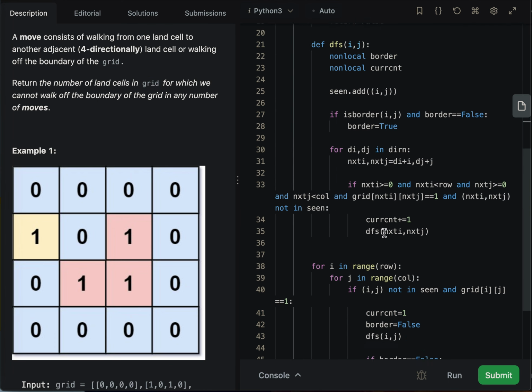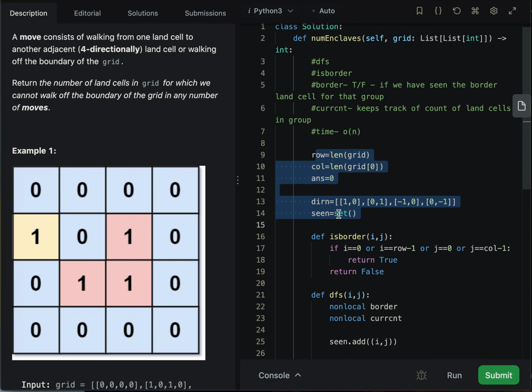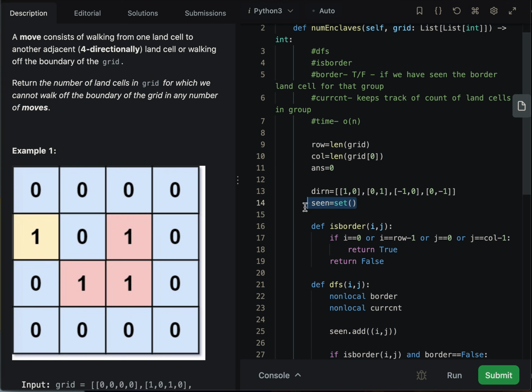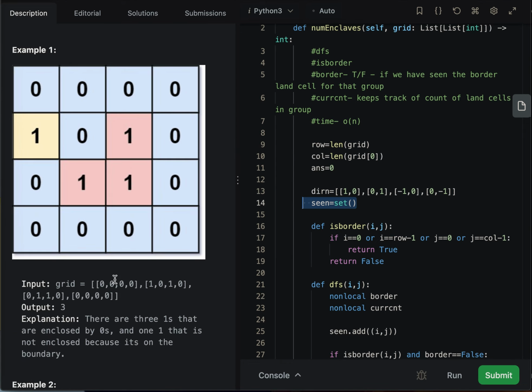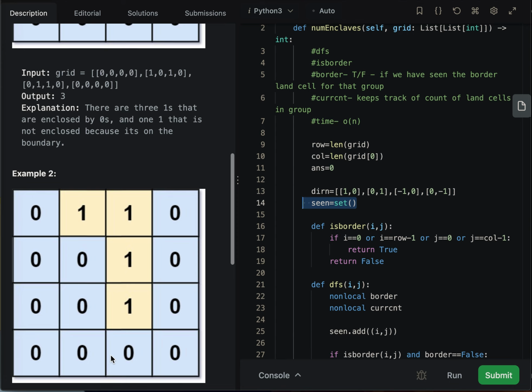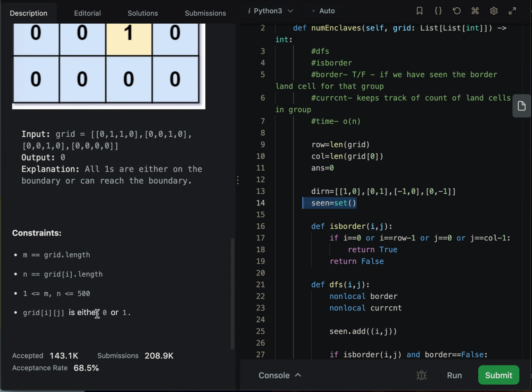For memory complexity, seen will have everything which we have seen, right? So if I have all land, then seen would go to O of n m, but we might not have all land, right?